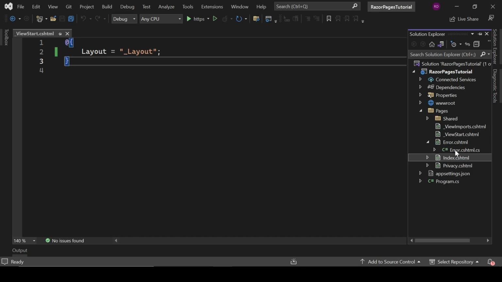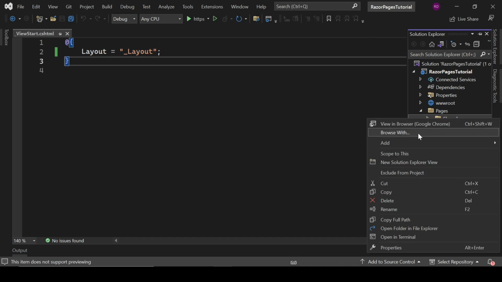Like this one has the Error.cshtml.cs file. This one also has this file. This one also has this file. So these are the Razor pages, not the partial pages. These are the partial pages. They do not contain any page model file or code-behind file.